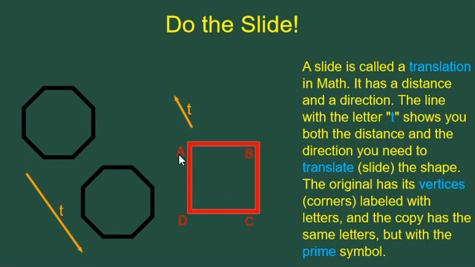Notice how we have labeled the vertices with letters, A, B, C, and D. We can see that this time the slide is upwards and a bit to the left, and it's a much shorter distance.